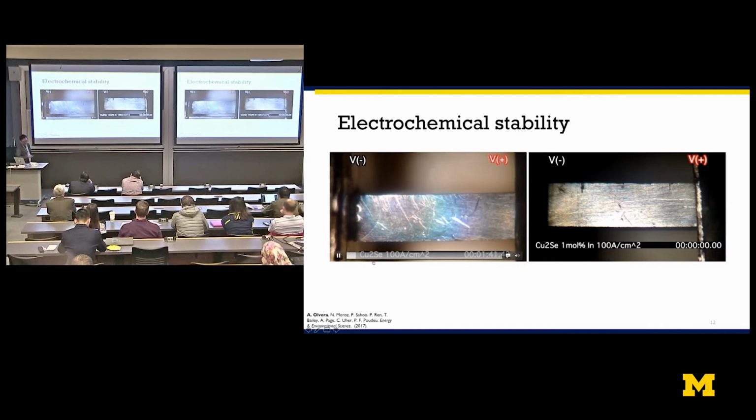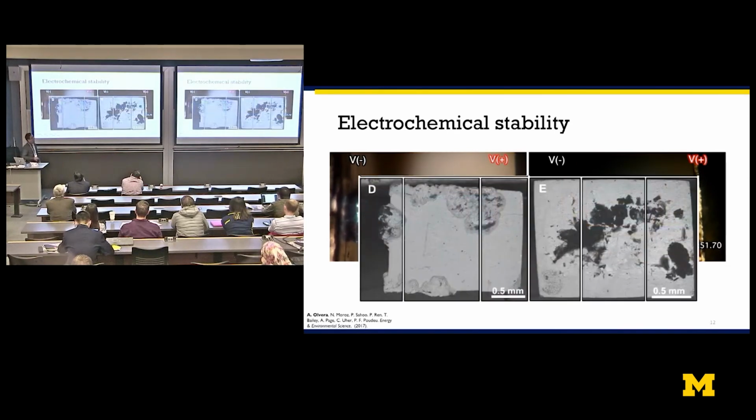Now, looking at the first 30 minutes of this test, on the left here is the pure sample. Almost immediately, within the first couple of minutes, we start seeing the formation of these dark masses on the left here. On the other hand, if we look at the indium-modified sample, we do not see the formation of any of those masses on the negative terminal. In both cases, we do see some kind of oxidation effect, because this is done at 250 degrees C in air. But looking closer at the negative terminal of both samples, we see a few noticeable large masses on the pure sample, while there's nothing on the modified sample.